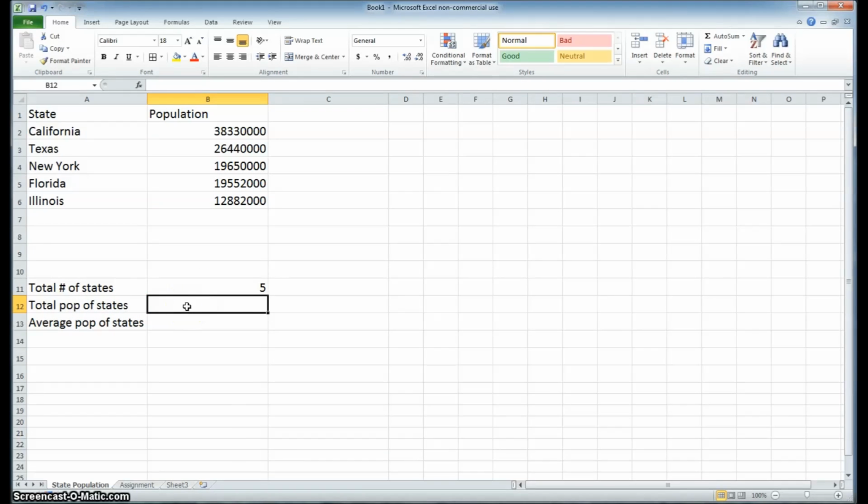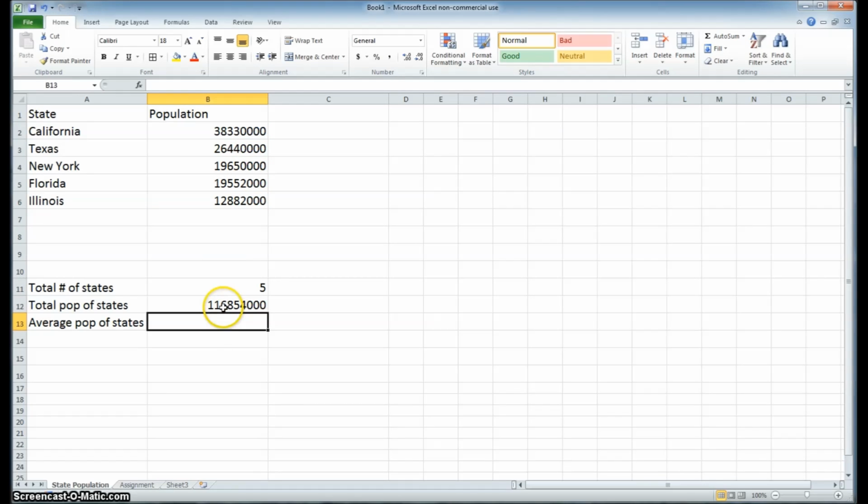And again, whenever we're doing any mathematical calculations in Microsoft Excel, we always start with the equal sign. So hit the equal sign, and then I'm just going to hit each cell followed by the plus sign. So I want to take this cell, which is B2, click on it once. It'll add it down here, B2, and then plus, and then click on the next one, which is B3, and plus, B4, plus B5 plus B6, enter.